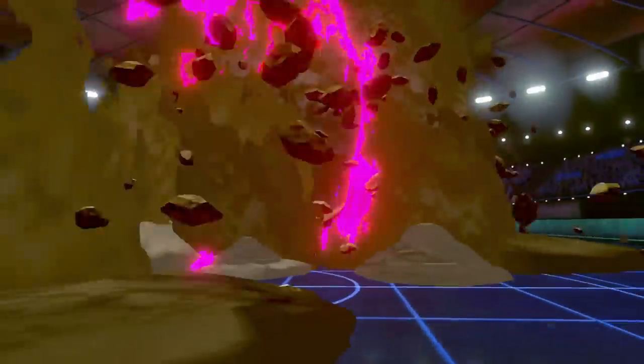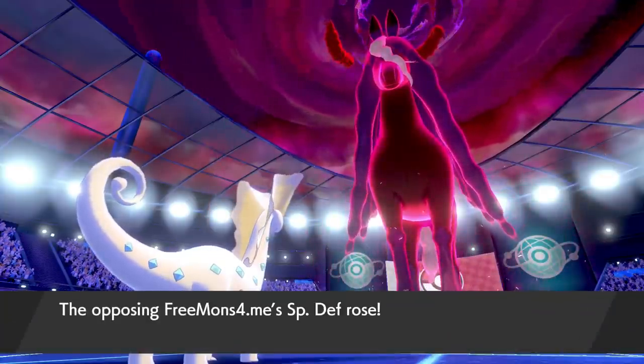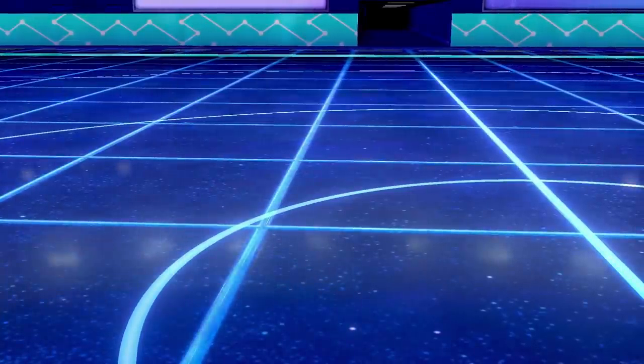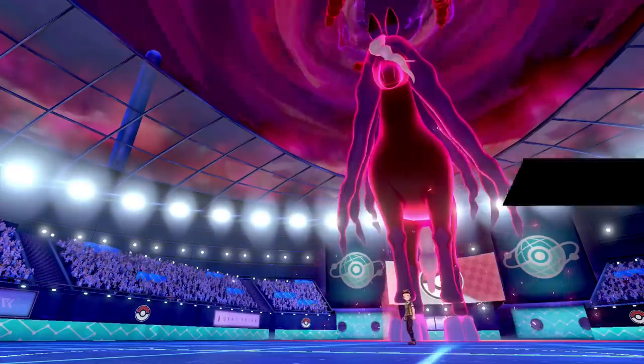So here comes a Max Quake from the Spectre, and the Spectre is obviously going to take me out. That had a lot more base power than the Mud Shot. All right, people, it's time to swap in the Crobat and outspeed this Spectre, hopefully, and see if we can get the sweep. I can guarantee you, people, there's definitely not going to be some salt coming up. All right, enjoy the sweep, people. Maybe.